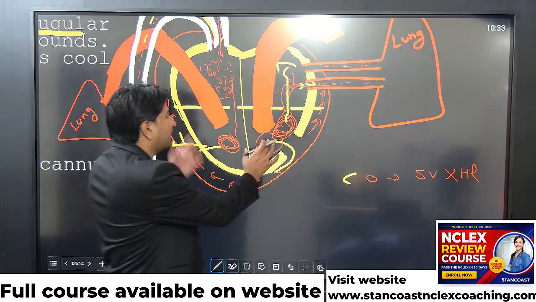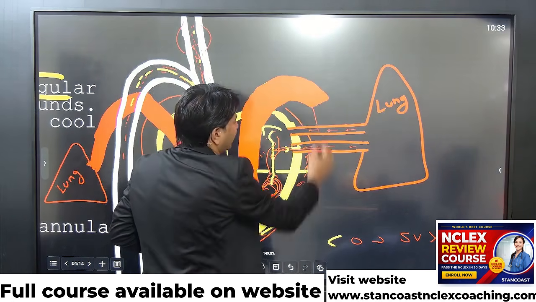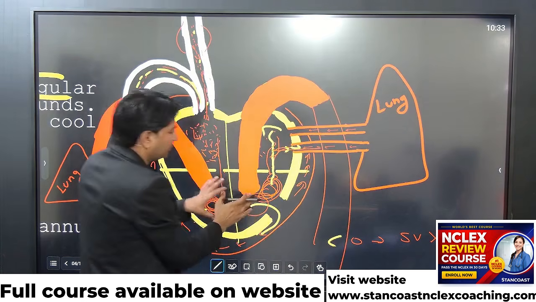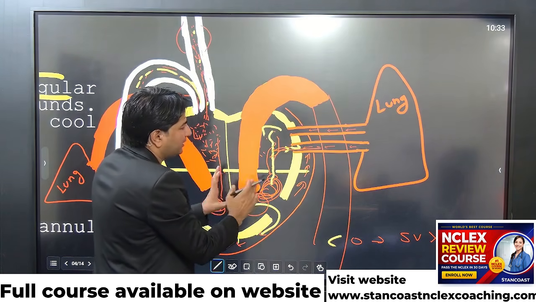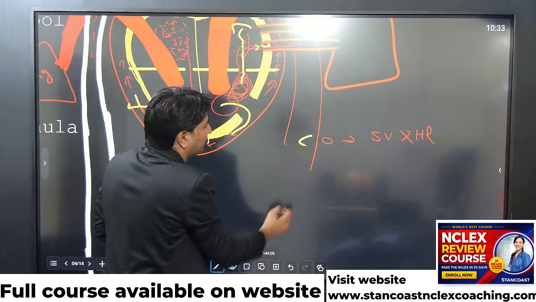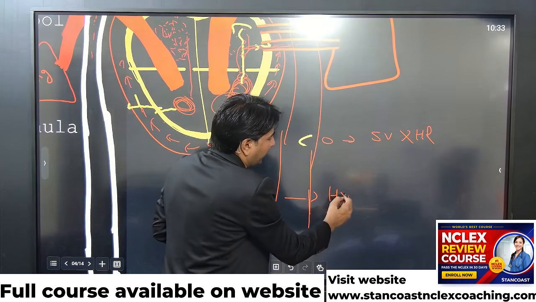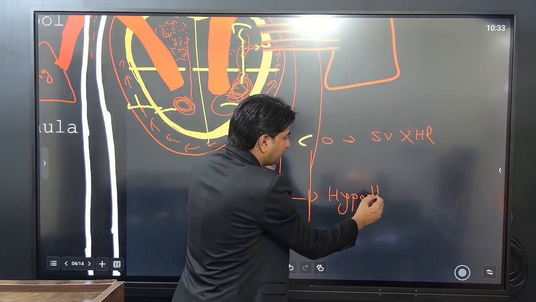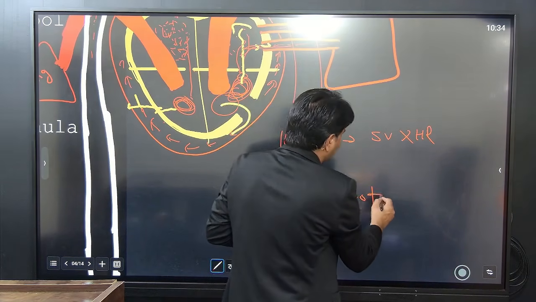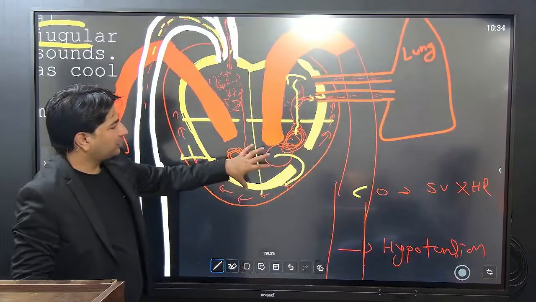If blood isn't ejected from this ventricle, if blood isn't pumped into the aorta, it's because the ventricle didn't seal properly. And if it didn't seal, the amount of blood ejected will be very low. This means that inside the body, it's happening throughout the entire body. Hypotension. So this was the reason for it happening. So why did hypotension occur?